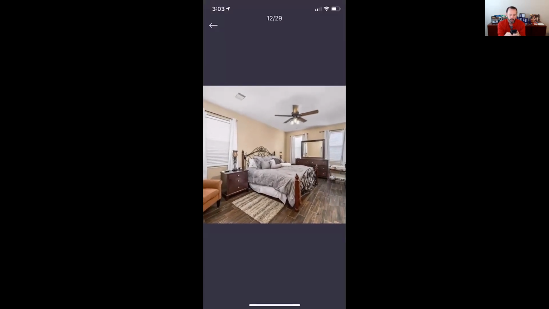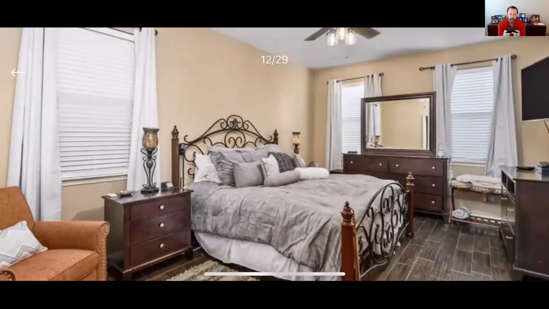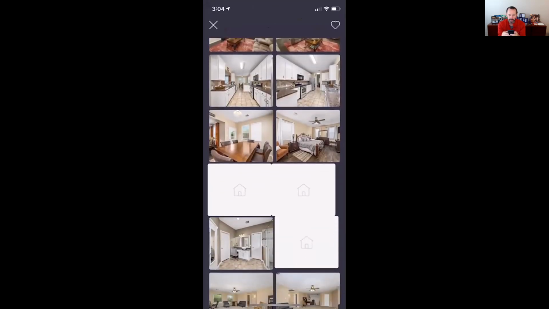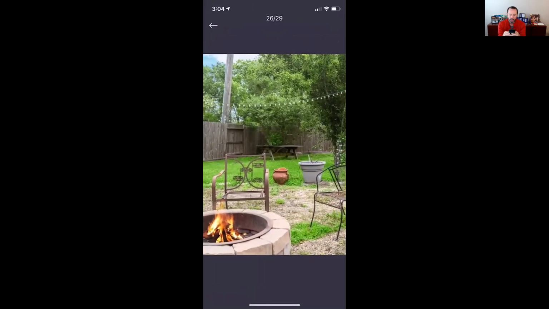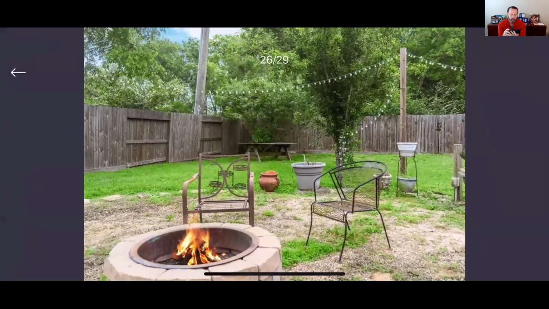And here's also what's cool, guys. Turn your phone sideways. When I turn it landscape, the photo then turns landscape, and I can get an even better view of what the picture looks like. Okay, so that's on any listing. I can click on any one photo and get into the gallery view. I can see all of the photos there. And then I can actually click on any one and zoom in, get a better view of what's happening. I can even turn my phone sideways and see that picture a little bit larger.